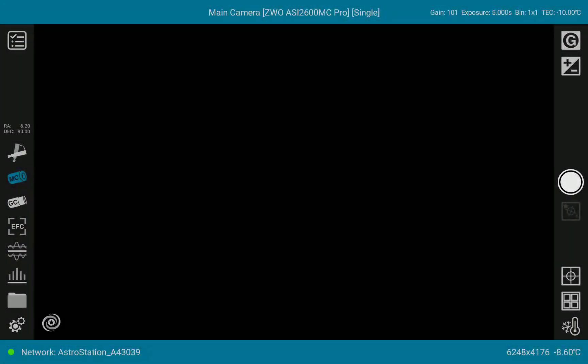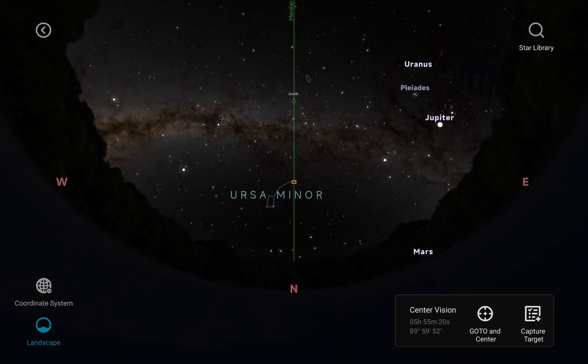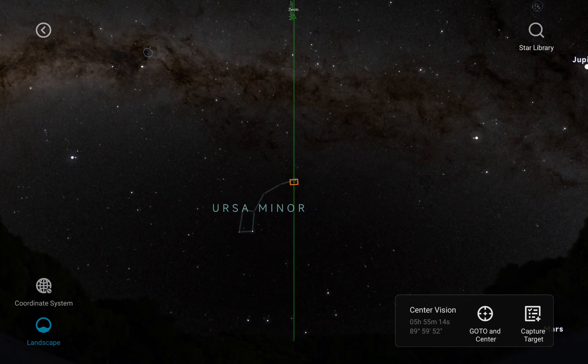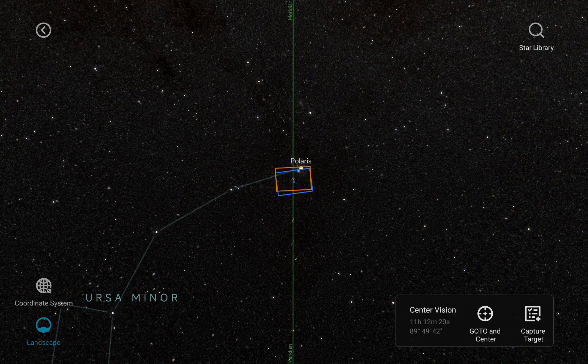Now we are on Stellar Vita. Those of you who frequently watch my videos will directly see that we have a new icon on the bottom left side of the screen. Let's click it — and here we are: the pre-release version of the SkyMap from TubeTech. It looks pretty similar to other SkyMaps. When you move around, the current position is shown with a blue box.